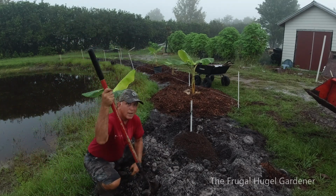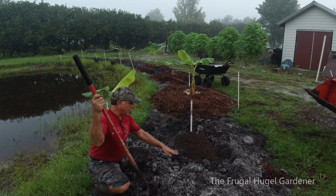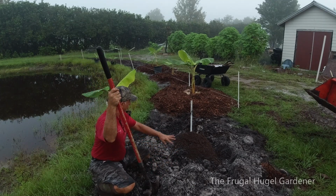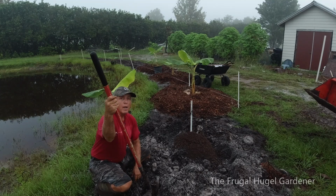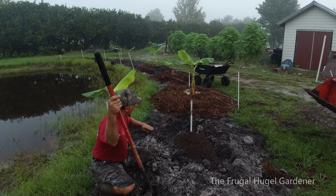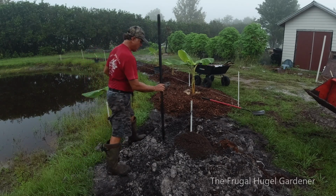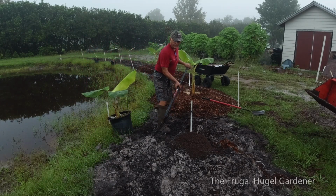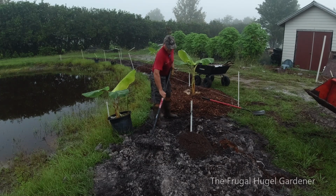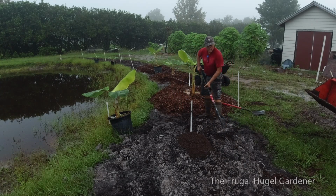Whew. It's wet, so it's a little bit heavier, but I always start from the outside and shovel over. That way I don't move this and still have to move that. I go up and over, and once it's piled, I rake it, and that's going to give me the height that I need. Okay, with the rake, I'll level it out a little bit, see where I'm at. Level it out and square it off.